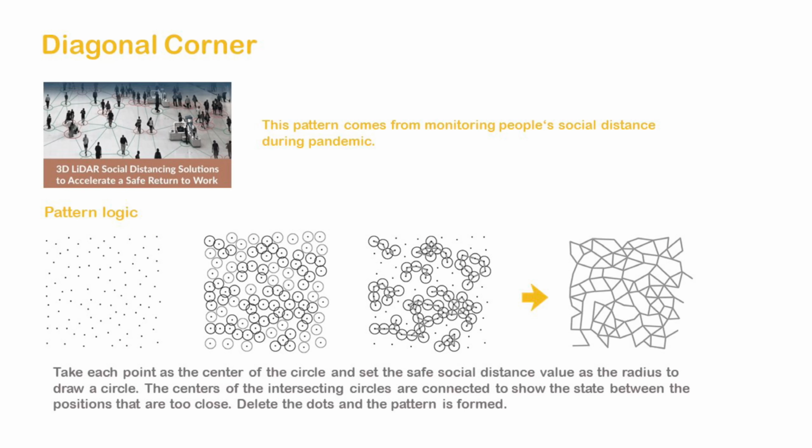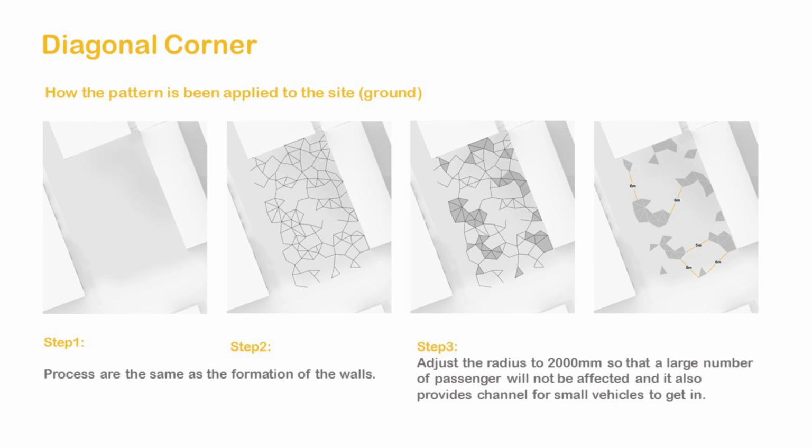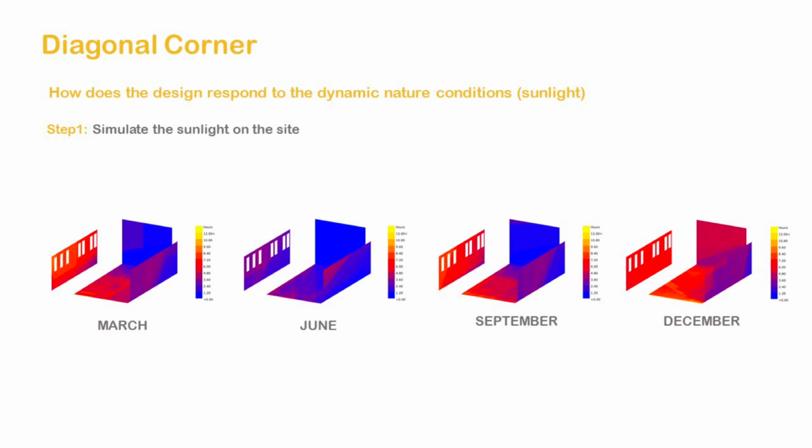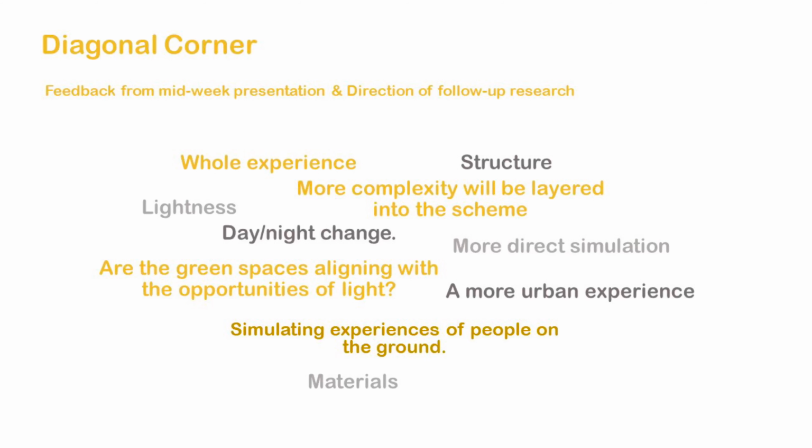I followed the logic of distance control in the pattern and applied it to the scale control and distribution of landscape facilities in the site. Then, according to the sunlight analysis, the design forms have been improved. These are the keywords from midweek feedback and the direction of my follow-up research.